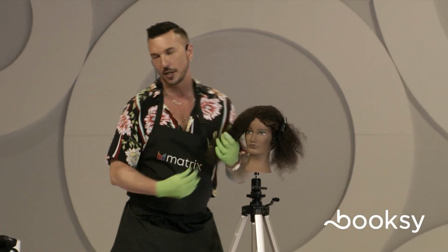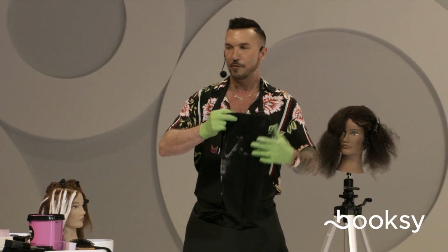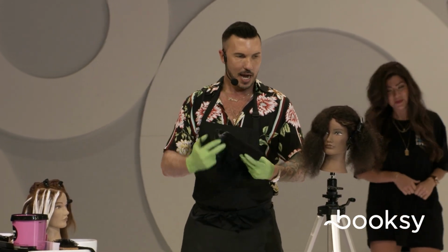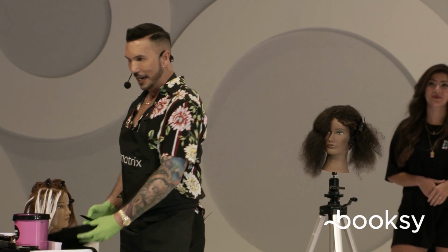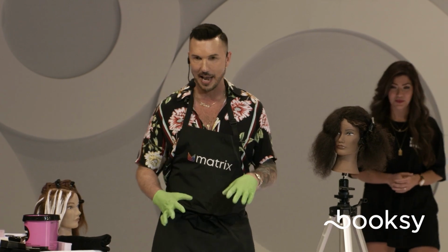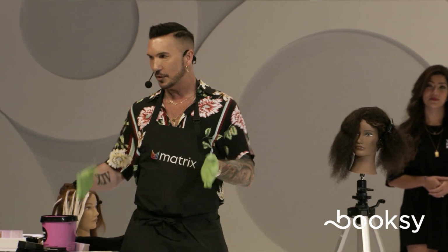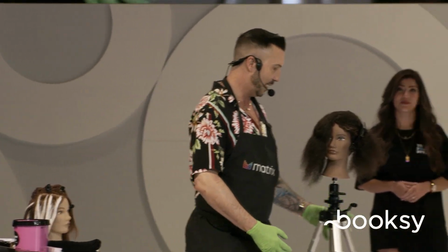And you know, I've had clients, my niece has like a type 4A curl pattern, and she has a lot of trouble with her hair. She's always asking me things. She's 14 right now, so she's at that age, you know? Lately she's been asking, how can I style my hair when I come see her? How can I do things to my hair? She always has trouble doing her hair.